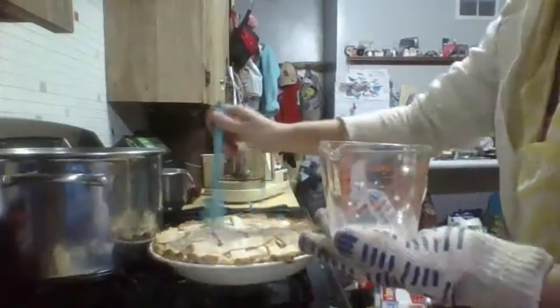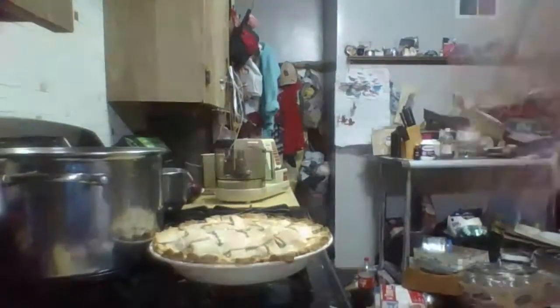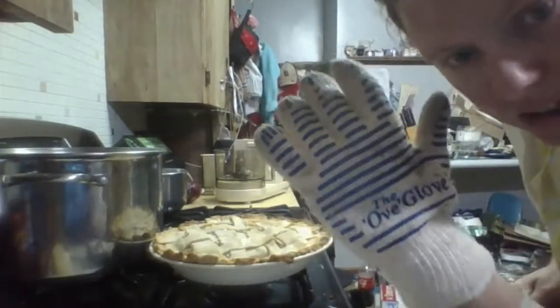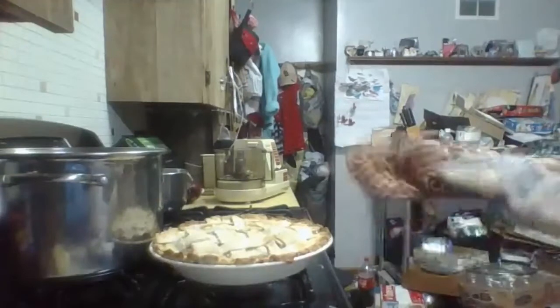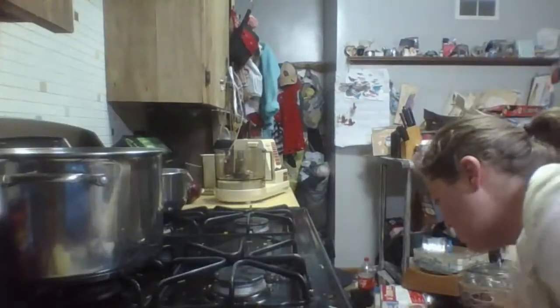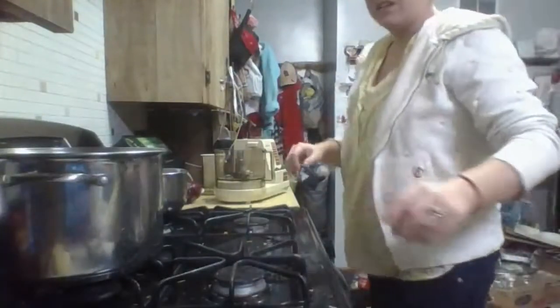So yeah, when I cook, I'm cooking like crazy, y'all. Okay. Oh yeah, I forgot to mention, you need the oven glove. If you don't have one, you need an oven glove. Because look, I'm just going to pick it up like that. Put it in there and push it back. Okay, back to my potatoes. Oh wait, I still got some onions here. So I'll throw them in.